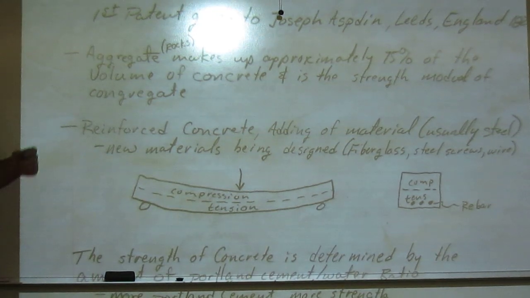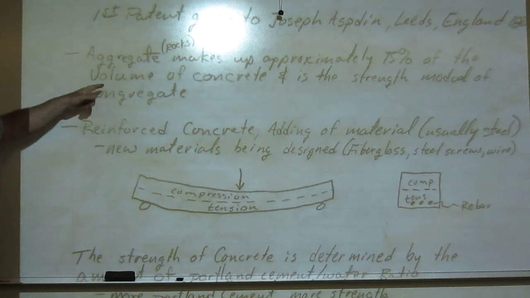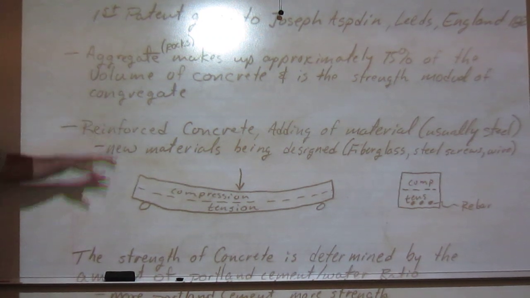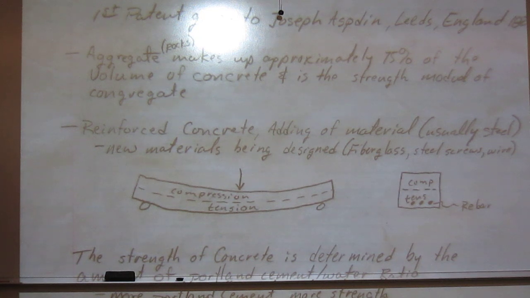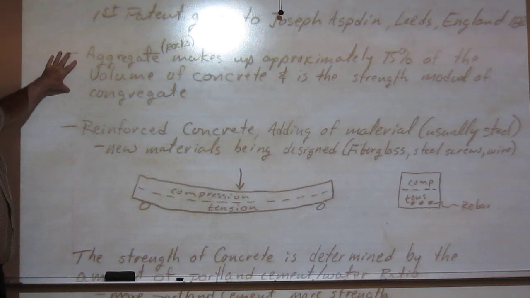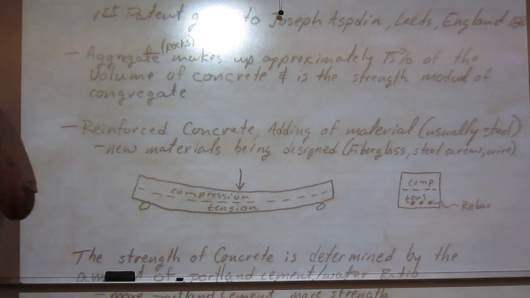Believe it or not, the aggregate, I put in here at 75% of the volume for the most part. This is the strength component. The rock is much stronger than the cement. So the cement up here, this is the weak part, but we're going to add to it. When we have cement and we add aggregate or rock to it, we call it concrete. So cement's just the material. Concrete is cement with rock added.